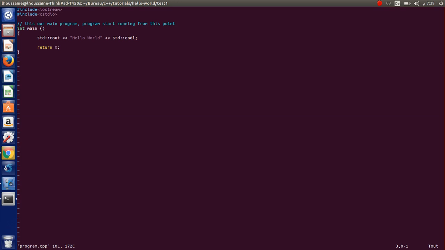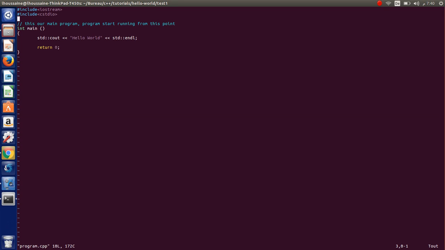Then in our function we used some text. We called a function that outputs the hello world. But we didn't declare or implement this function, cout, std::cout. The C++ standard library implements this function. So if we want to use it, we call it using our includes in the program. Then we output our program as you can see.